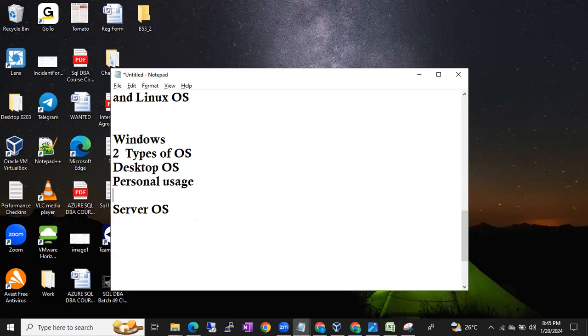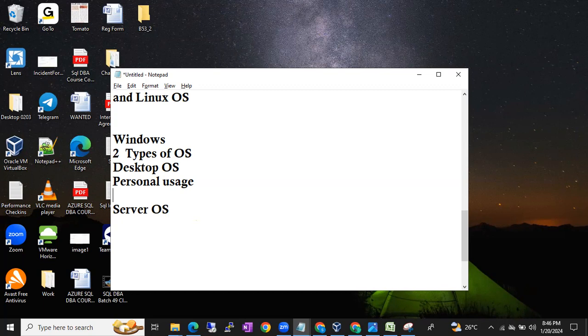Personal usage. Okay, so can you tell me the versions of desktop operating system? Tell me, guys, some versions of desktop operating system. Okay, Windows 7, very good. XP. The versions of Windows, your desktop you are using, right? The one that you are using currently, that is called desktop operating system.